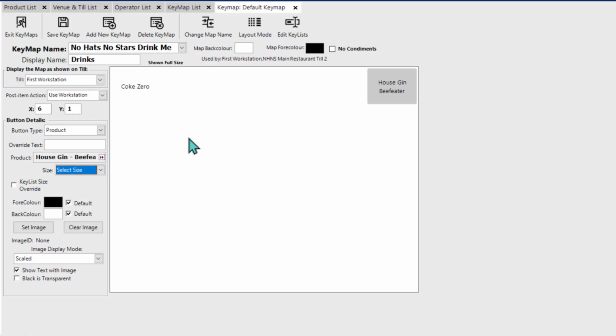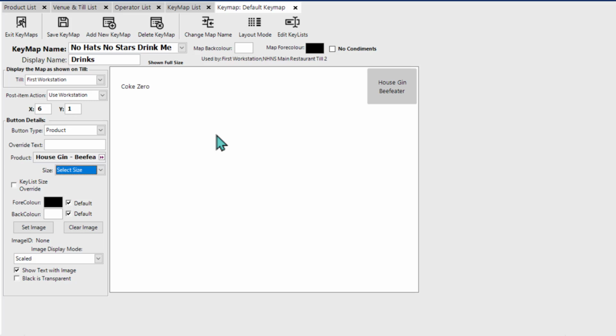If you'd like to use multiple key maps, if you're potentially going to run into an issue where maybe you have separate buttons for each size of each drink, and you do need to have maybe a separate key map for spirits, a separate key map for beer, a separate key map for wine, that sort of thing. Or if you do want to keep them condensed and combined onto one key map, then you could have them all set up with their select sizes and product groups and things like that. But it really is up to you.